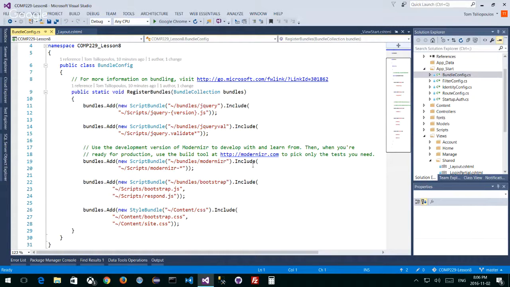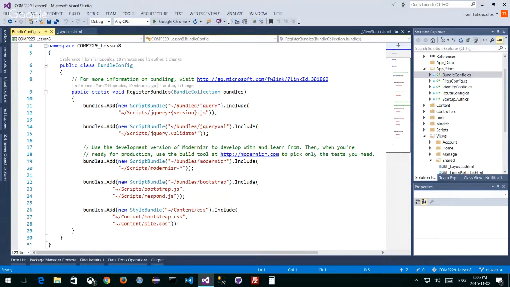Notice that it says bundles, Bootstrap, and then I have bootstrap.js. This is JavaScript. And here's something: content, CSS. This is the style bundle of what it's going to really look like. This, my friends, is an alias for what the style bundle is called. So if I say @Styles.Render with the style bundle, ~/Content/css, it means don't look at my content CSS. That's just an alias. Load these two things.